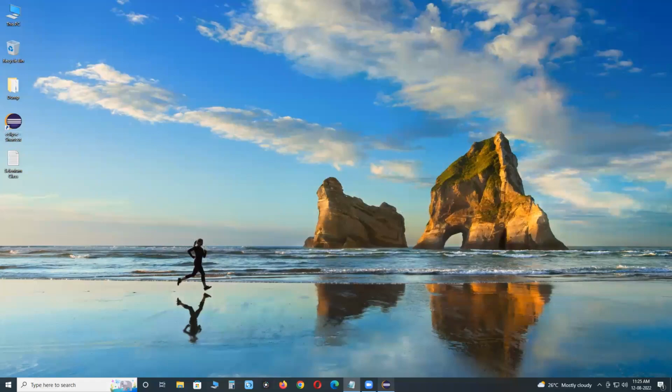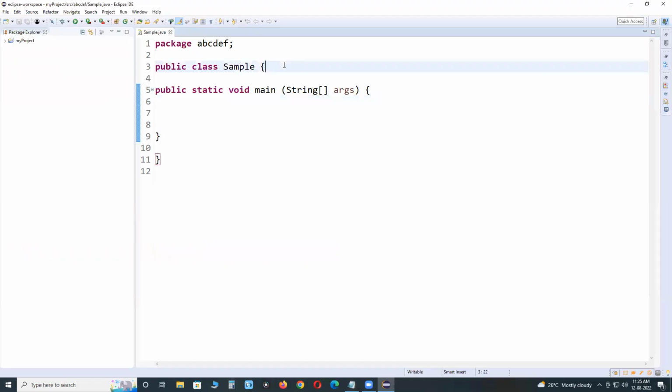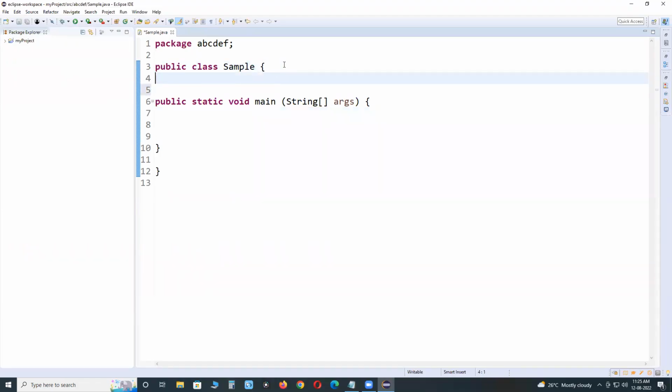Launch Eclipse IDE. Here I am declaring variables. Suppose int x equals to 100.